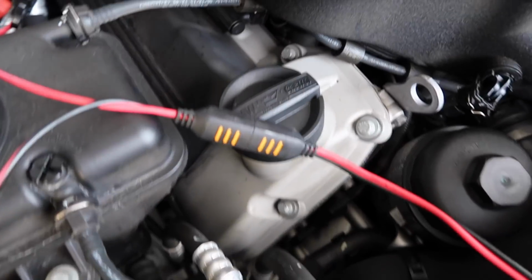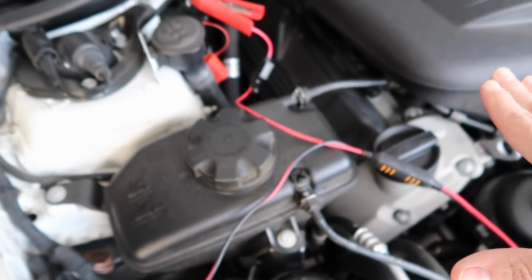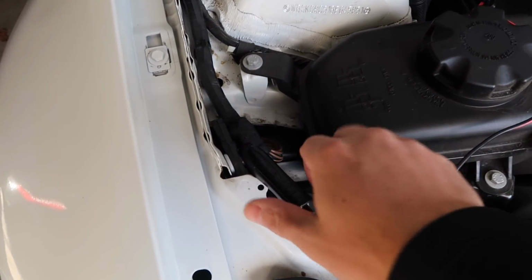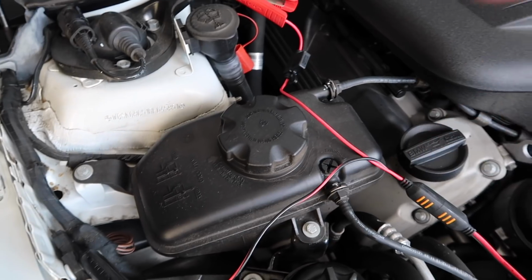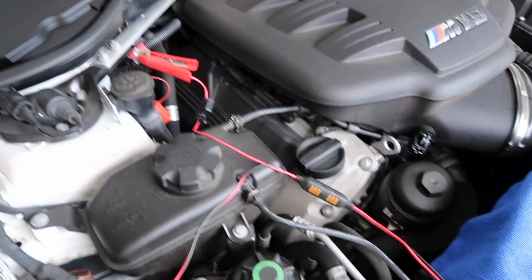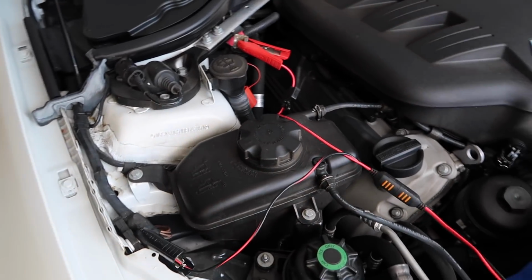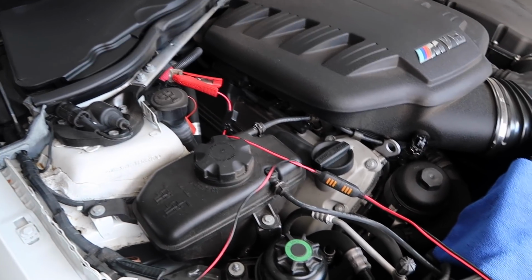But one other thing that I forgot to mention is you are able to unplug it from this. So if this was not under the hood, you could connect it from here. And also what's kind of cool is it comes with another set of connectors that you can screw onto the battery. So the battery's in the trunk. If you wanted to permanently screw those on and put it under the carpet and then just plug it right in with one plug when you're ready, that is super easy. This method just worked perfectly fine for me. I don't really see doing anything else. Maybe I'll think about it, but anyways, yeah, I definitely plug it in. Maybe it's overkill. I hope that answered questions.